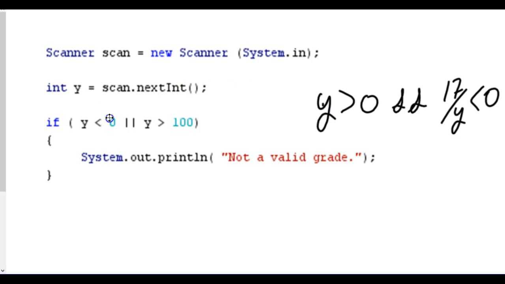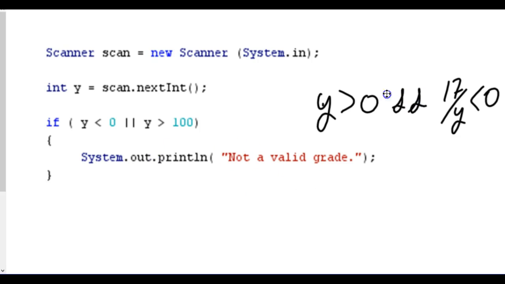So with an OR statement, if the first statement is true, the entire statement must be true, regardless of the second part of it. It never needs to check it. So Java short circuits the condition and stops checking. As soon as it finds out that this is true, it short circuits the evaluation and does not check the second part.